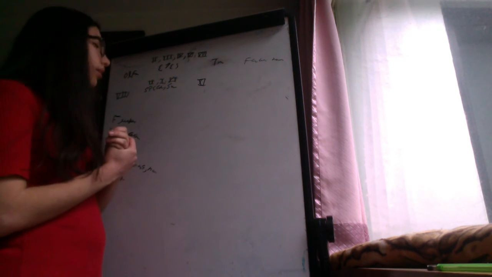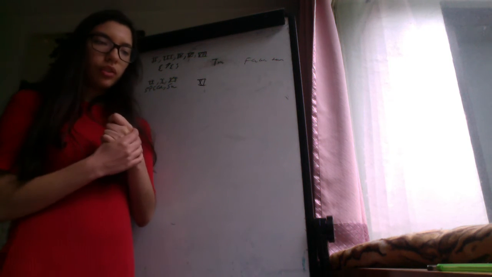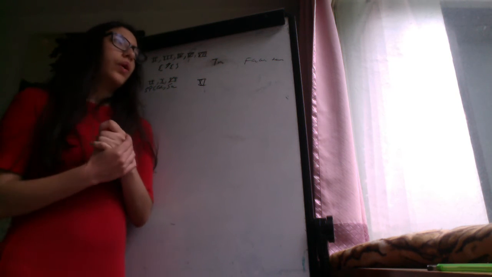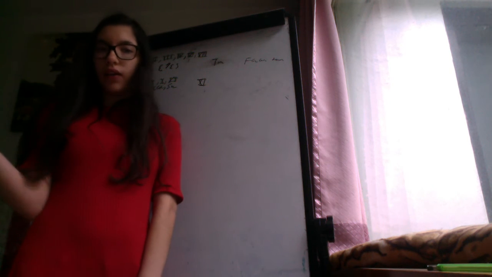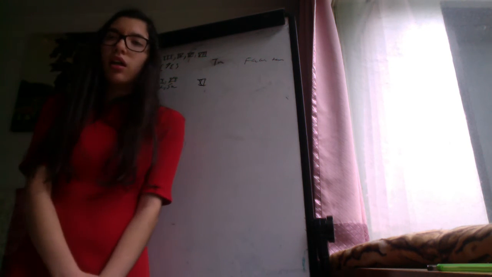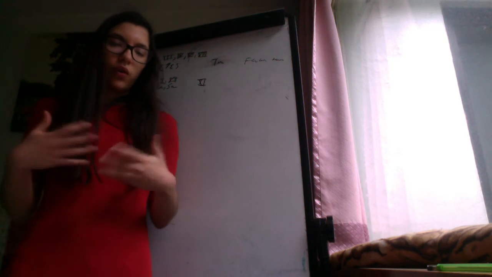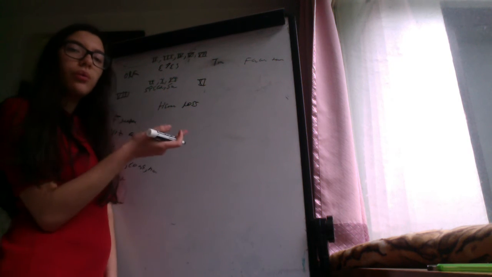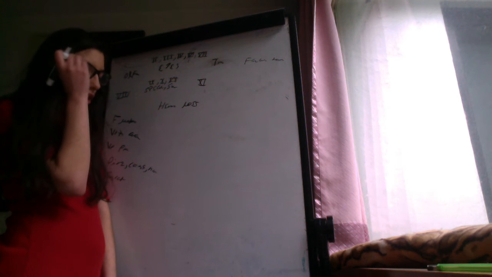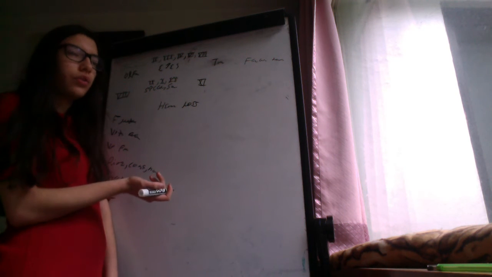Alright, so we will continue now with the eighth cranial nerve. For the eighth cranial nerve, we would first ask the patient, or the patient would tell us if there is a hearing loss. I don't hear this side, etc. Or we could notice it as we talk. So the first step is: is there a hearing loss? Then we will see if it is a conductive hearing loss or a sensorineural hearing loss.